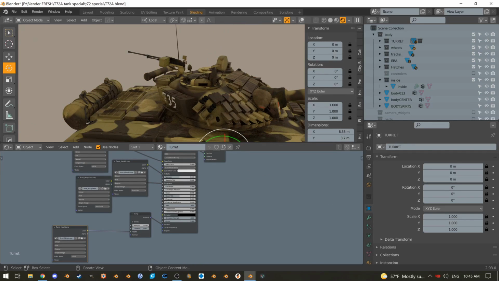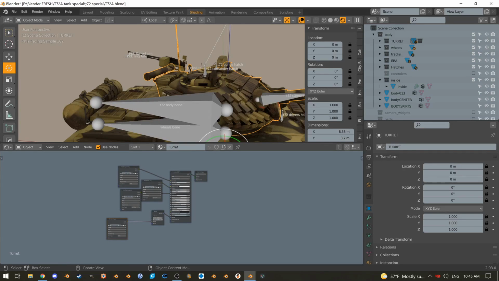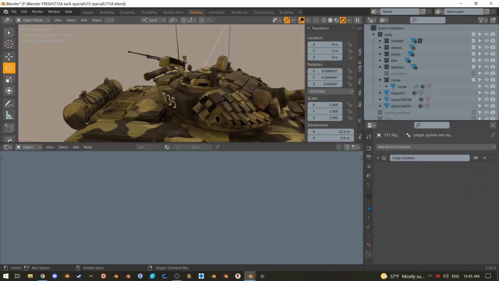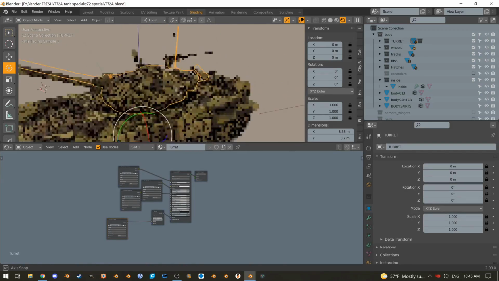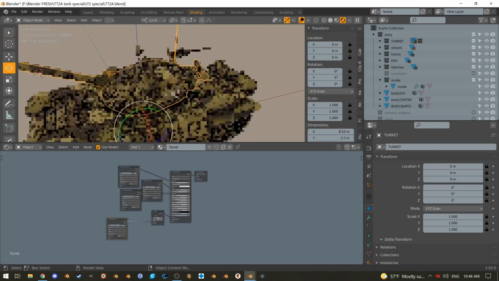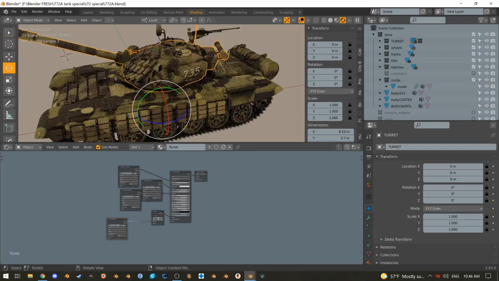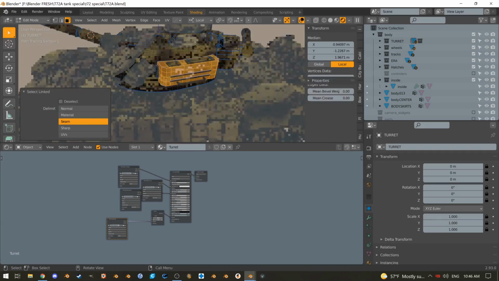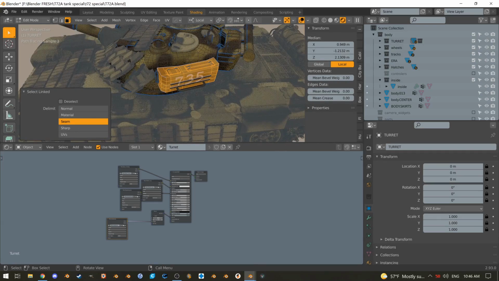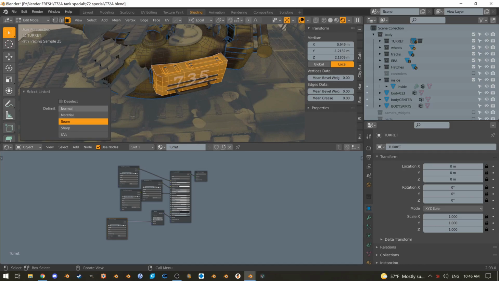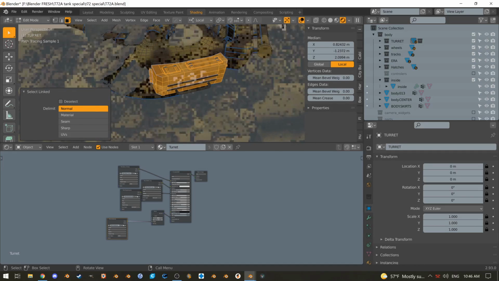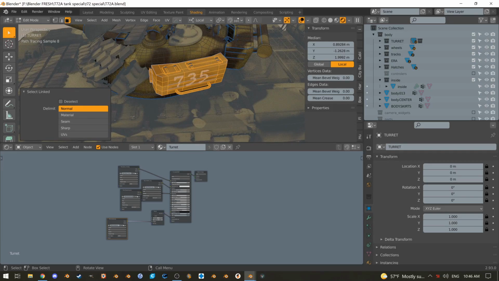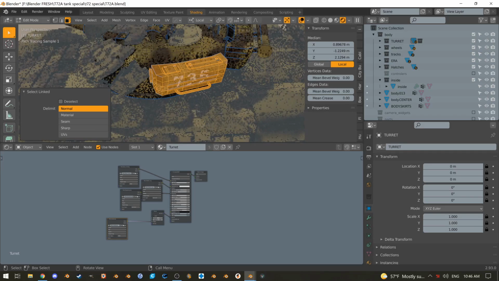But let's see, I'm just going to pick a spot on the tank. So let's say I just remove, I'm just pressing L, normal. And I'm just going to delete those vertices. We'll convert this into a T72 Ural. So let's say I want to get that 303 on the side of this turret.